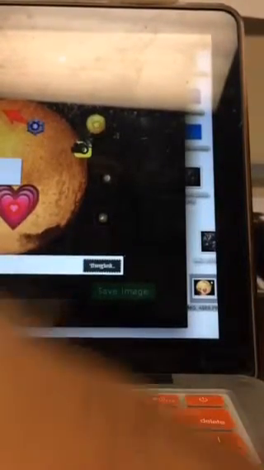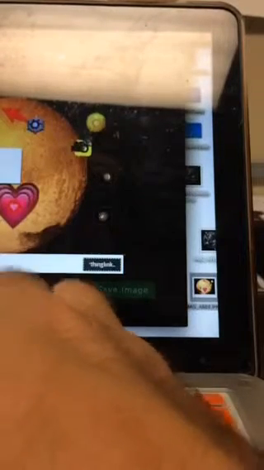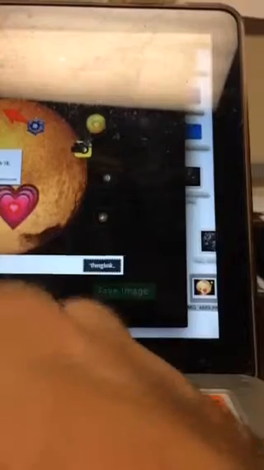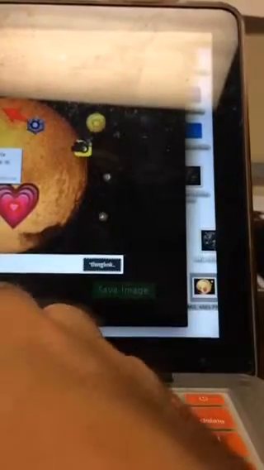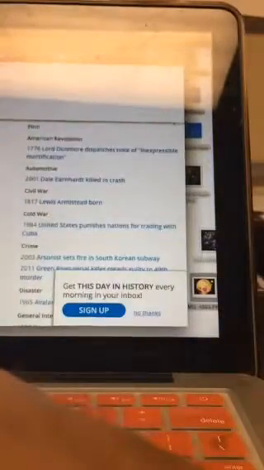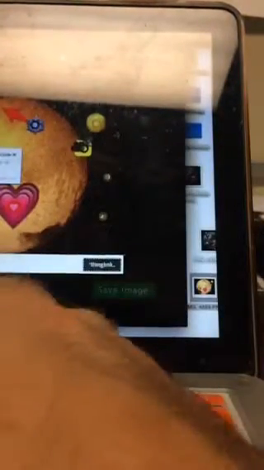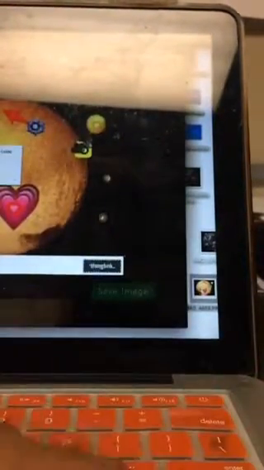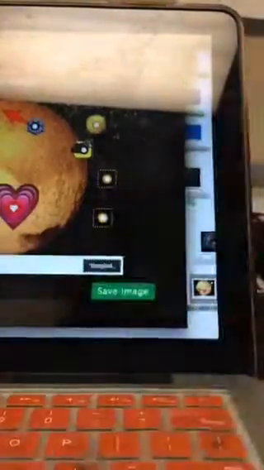I'm just going to say right here, Pluto was discovered in Arizona by Clyde W. Tombaugh, which is what the heart is named after. I mean, it's his name. All right, so I'm going to save that tag.